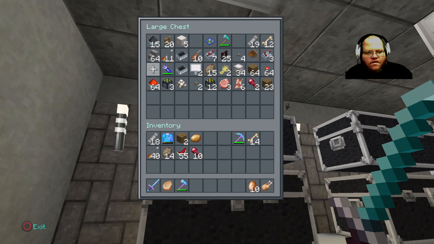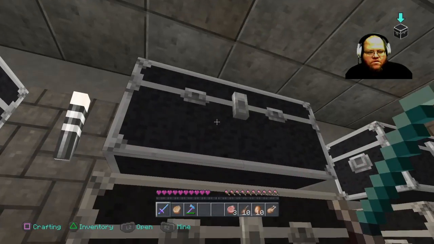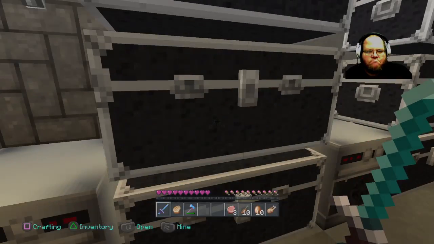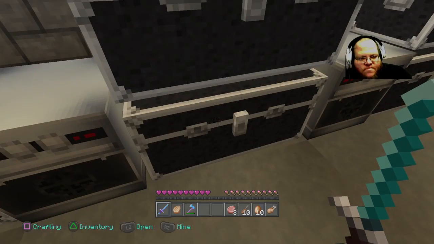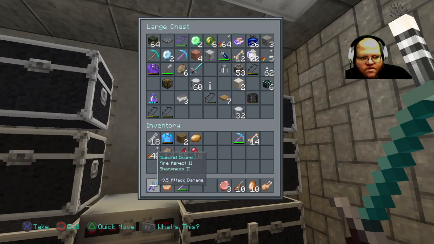Damn, another egg. More pork chops. Raw pork chop, or mutton and raw pork chop. Let's see what I got in this one. So you guys, all these chests back here, I actually have to take all this stuff and put it in the sorting room to let it go through. But I just haven't done it yet. I have chests full of different stuff and everything.